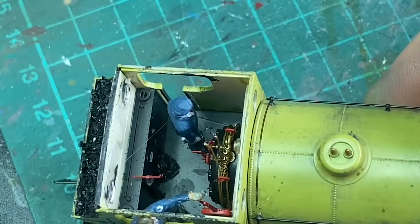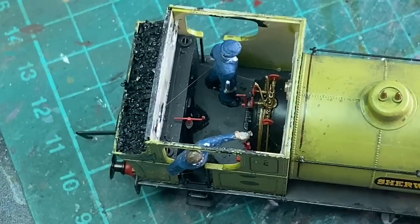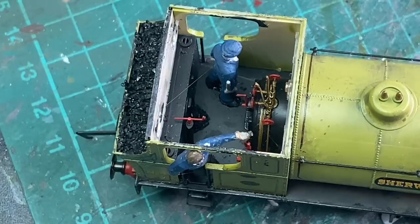And I decided to move that figure from this side to that side because it gave him a little bit more space, because they wouldn't be standing on top of each other. But I do quite like the idea of them leaning out the side of the locomotive to see where they're going. There's a little bit of cobwebby stuff there, and get rid of that as well.